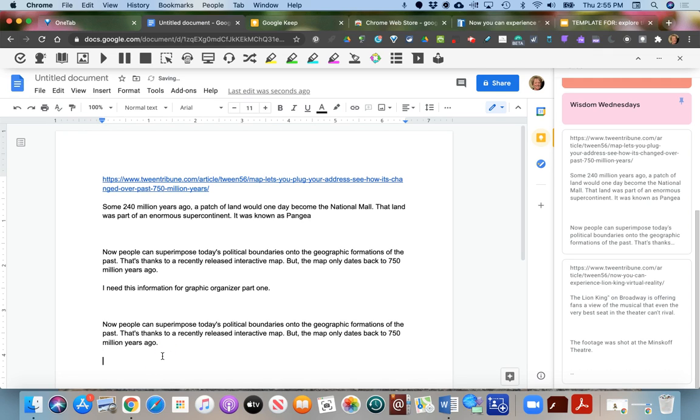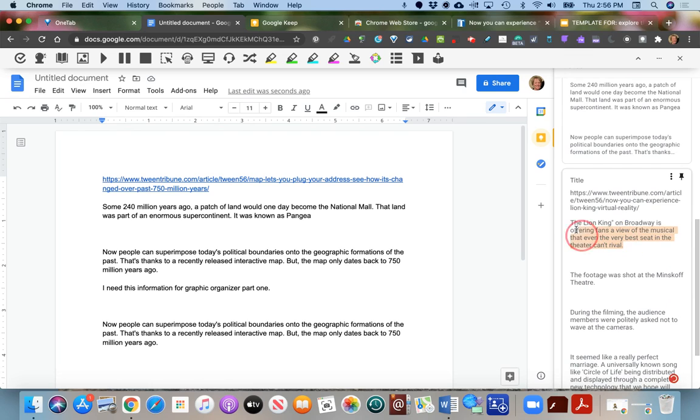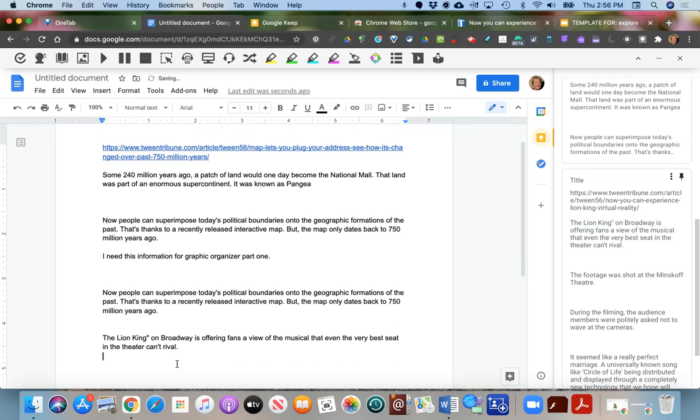Another option you have, if you are using this with a graphic organizer that's in Google Docs, or if you've already created an outline for your writing, is you can come into your note and highlight your specific text, and you can use your copy and paste features, and it will insert it into the Google Doc. So again, if you need to customize it a little bit more, you do have the ability to do that. And also, whenever you copy paste, either by inserting the entire note or doing it piece by piece, the original information stays within the note.